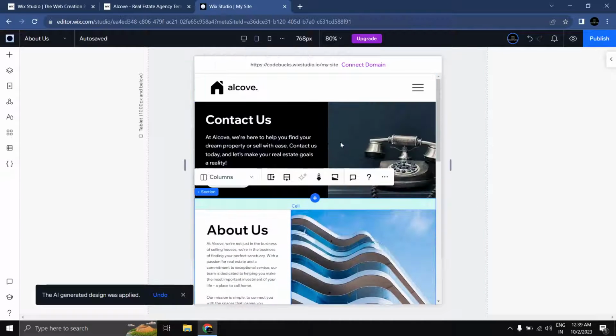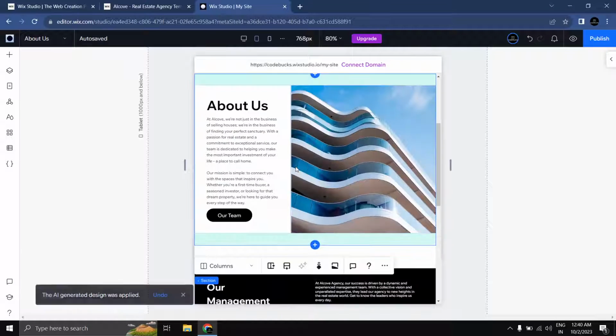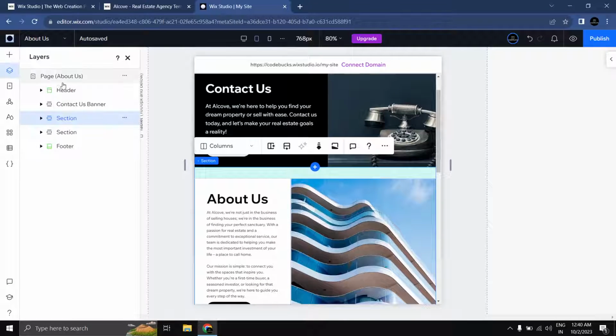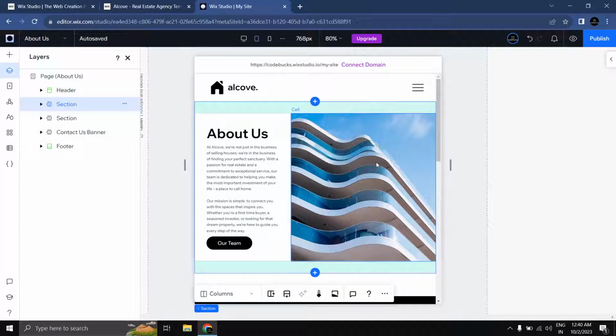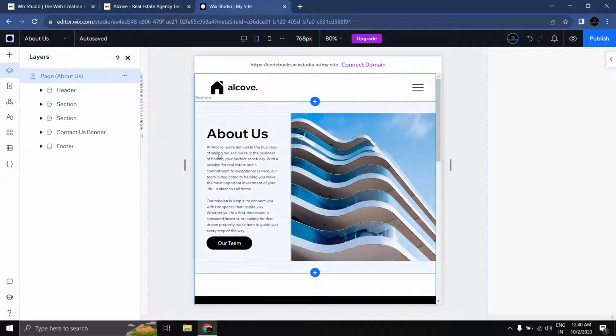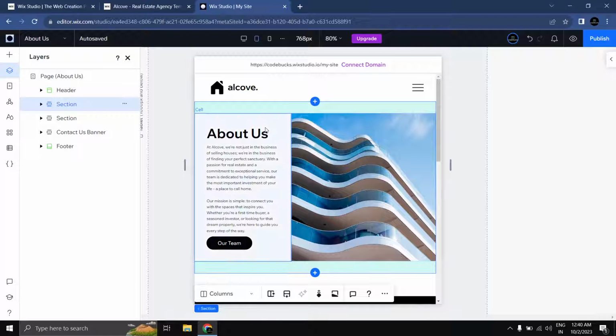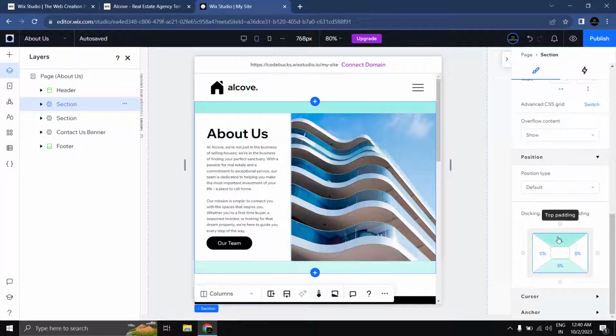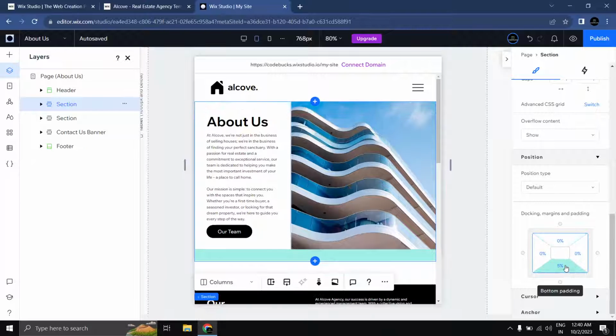Now for the tablet, somehow this global section is on top of the about. So let's set this above the footer. And that's it. Now let me remove the padding top and bottom. Set this to 0 and bottom to 0 as well.